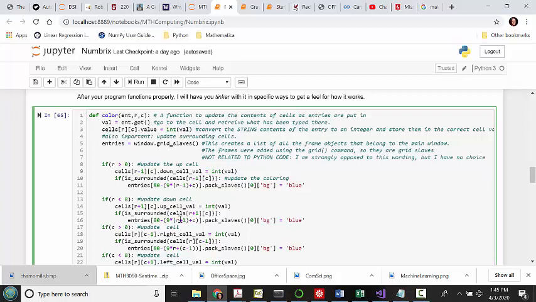Now, what we want to do in line 3 is then take what is presumably a number there, and we want to store it as the value of that cell that is at row R, column C. So that's what we're going to do. We're going to go to our list of cells at row R, column C, and we're going to alter what is in the value function and set it equal to the value that was entered by our user, in essence.